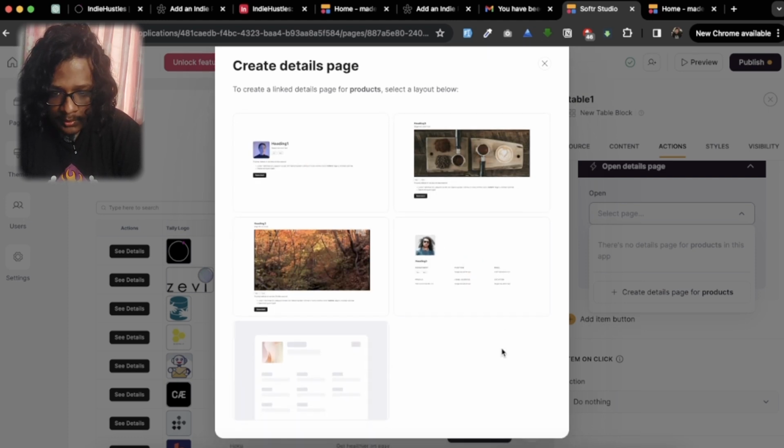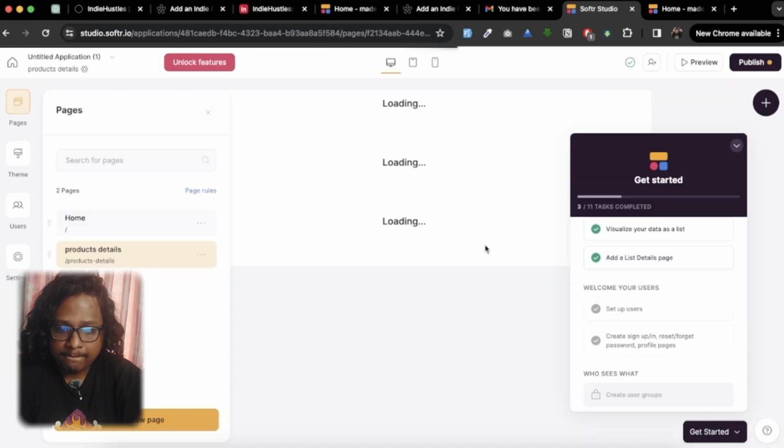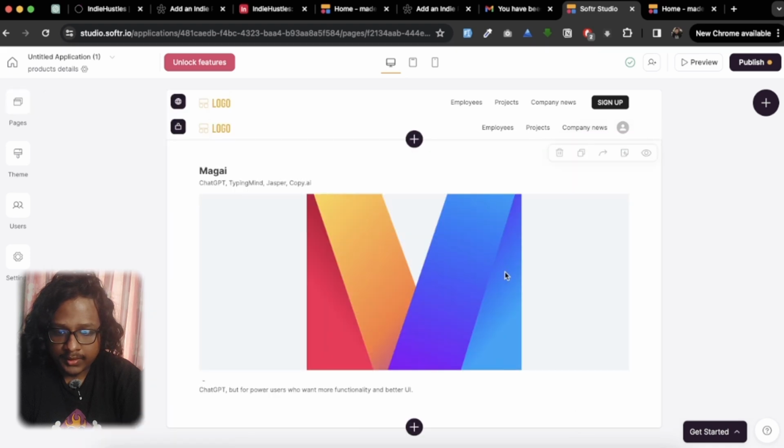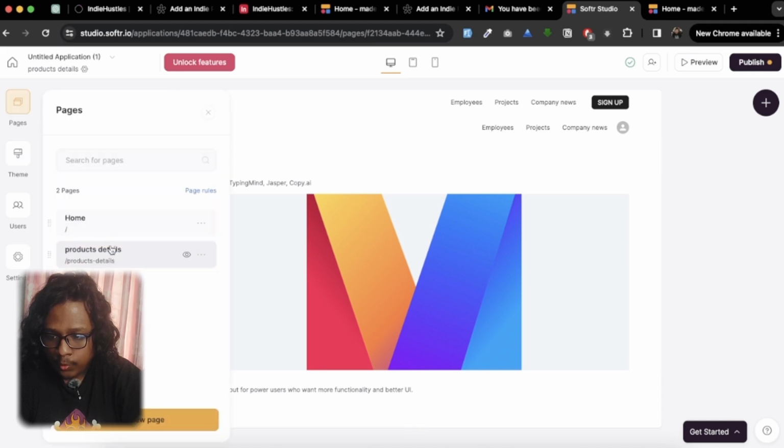I think I want to go for this one, this one looks good. Nice. Now your details page is created. So now if you go to pages, you have 2 pages, home and product details.